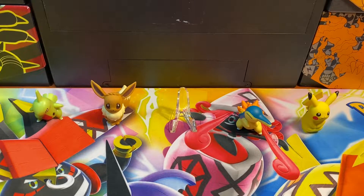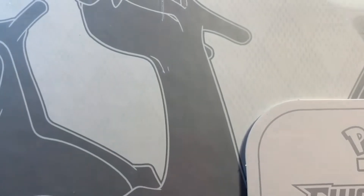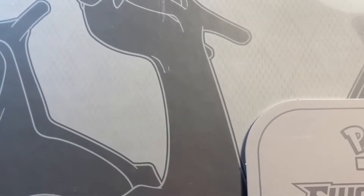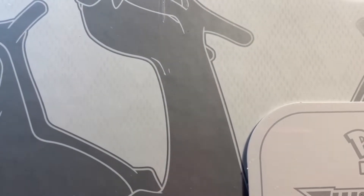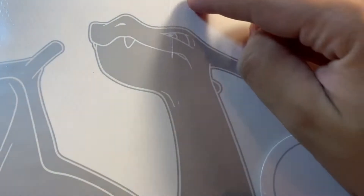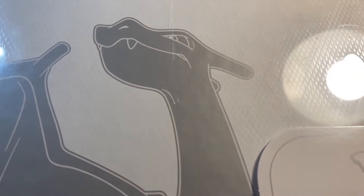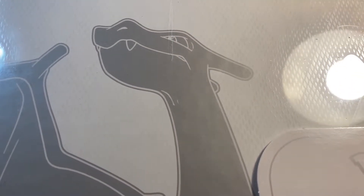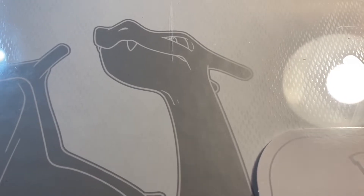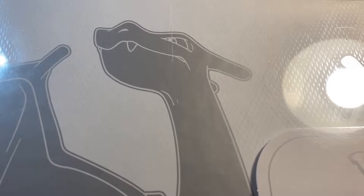One of them is going into the sealed collection for obvious reasons, but I hit the lamp — the Charizard UPC. This thing is gorgeous. And of course, since I ordered from Pokemon Center, it wouldn't be complete without an entire box cutter gash, so thank you Pokemon Center for ruining the value of this product as a sealed product. But hey, I was gonna open it anyway — I've got one to open and one to keep sealed.